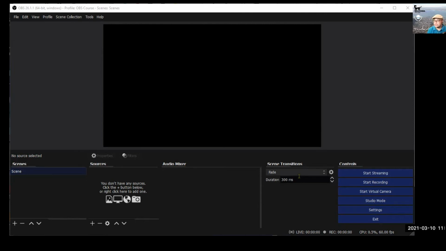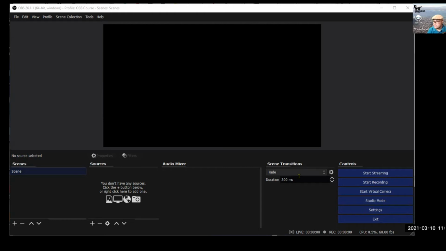With OBS, you have to add everything that you want to the software. So for instance, if you have a webcam, you have to tell OBS that you want to use that specific webcam. For my setup here with Zoom, I actually have two webcams set up. I've got the webcam set up for Zoom, and I'm now going to use a different webcam to actually use in OBS.